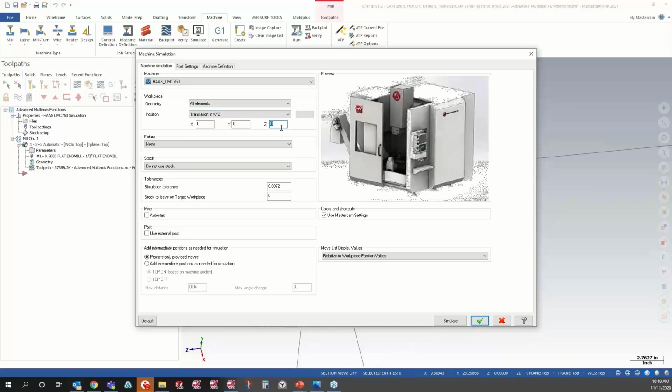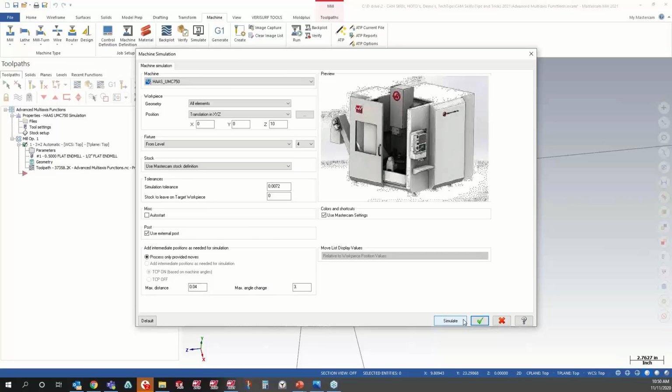I'm going to make sure I'm plenty of distance away from the table. I'm going to say position that up to 10 fixtures. We'll do from level 4, use Mastercam stock definition, and I'll go ahead and use external post.